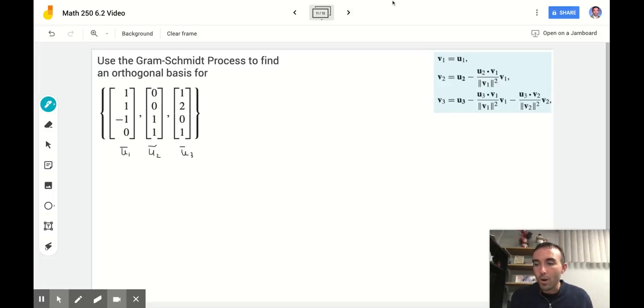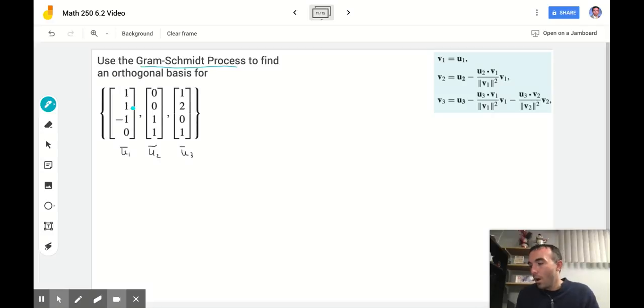All right, so we're going to use the long-awaited Gram-Schmidt process to find an orthogonal basis for this set of vectors. If you'll notice, this actually is the same set we started with. I had asked if this set was orthogonal, and we quickly found the dot product of the first two vectors, and we found that it wasn't 0. So we said that no, this was not an orthogonal set. However, by using the Gram-Schmidt process, we can come up with an orthogonal basis for this set.